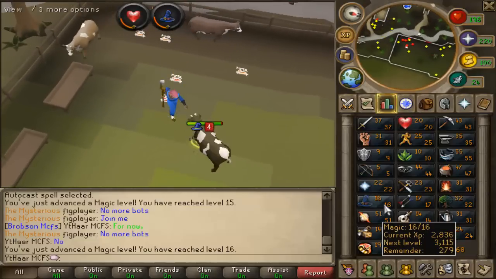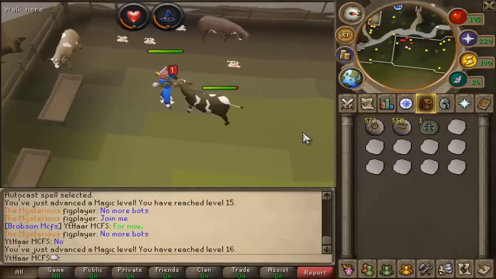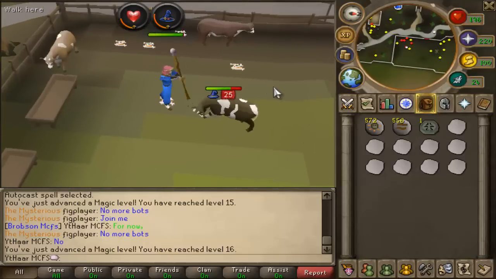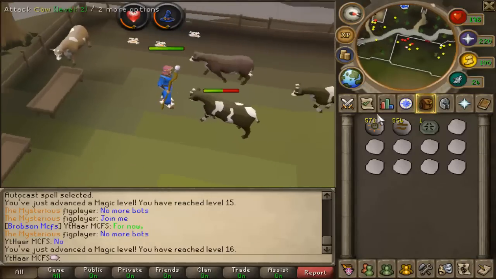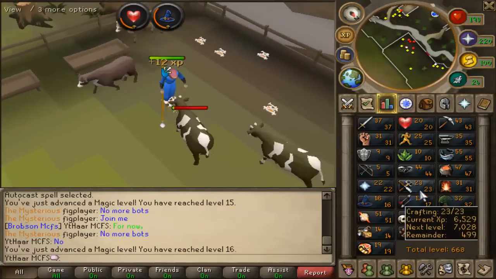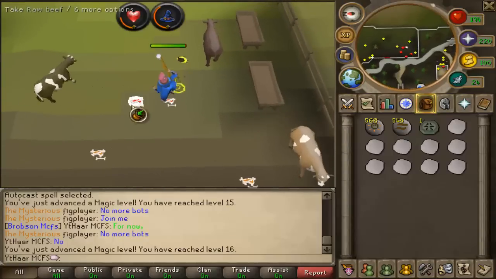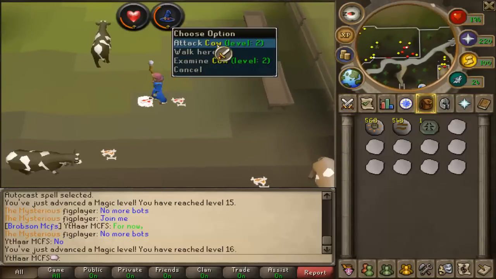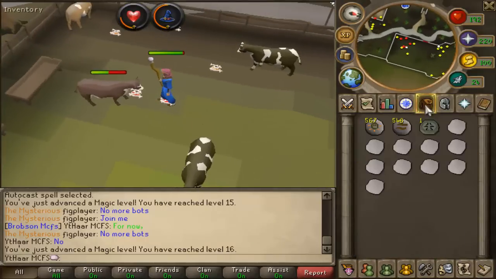Now what I'm going to do is get Magic to 27, which will enable me to enchant, I think it's an emerald ring, then I'm getting a ring of dueling. I'm also collecting cow hides so I can get my Crafting up to level 27, which will let me make an emerald ring, so then I can get a dueling ring and complete all of the Ardougne easy tasks.